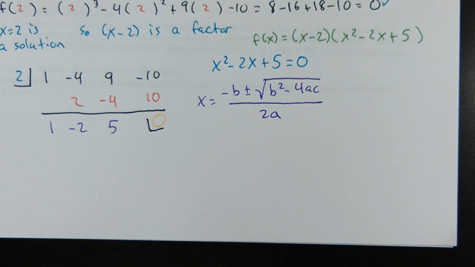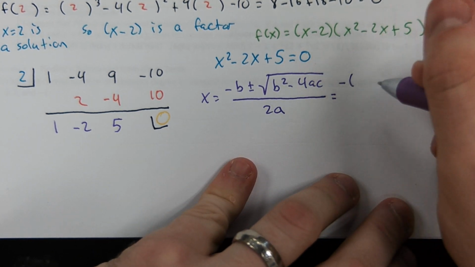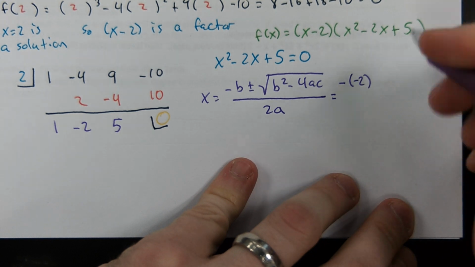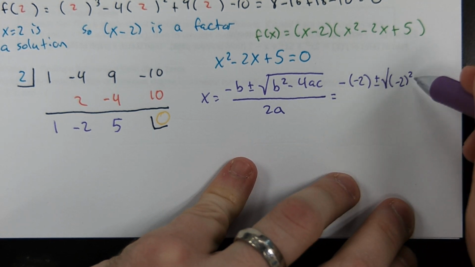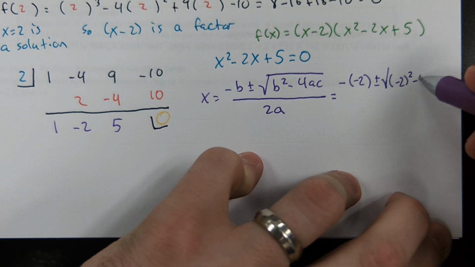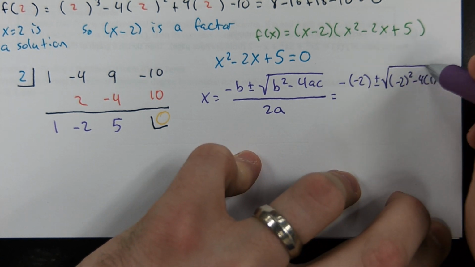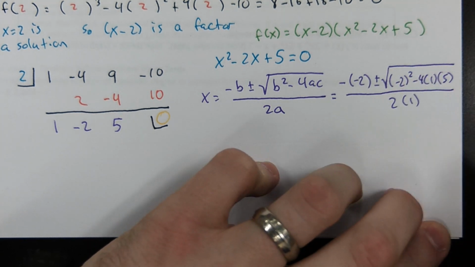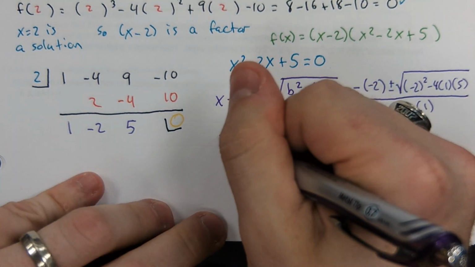I always write my quadratic formula out. All right, negative, my b value is -2. Don't want to write too large because I'm running out of horizontal space over here. Plus or minus the square root of b squared minus, get skinny math. Think thin thoughts. Let's see what that gets us.